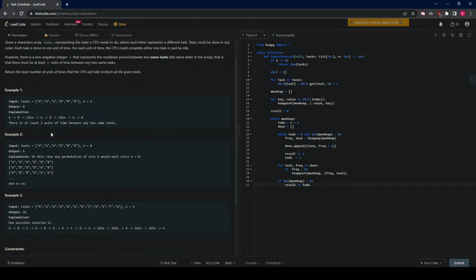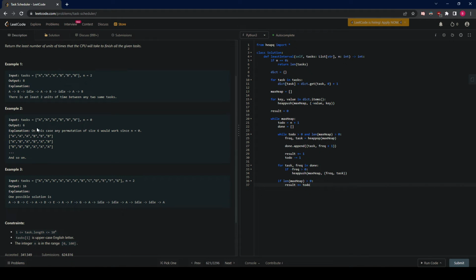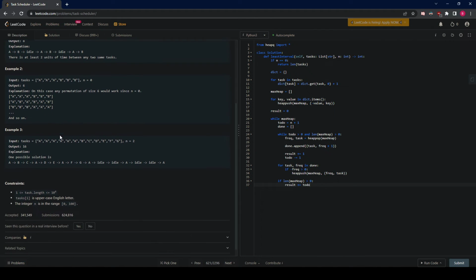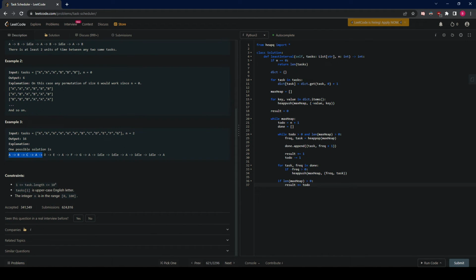Early on, since n equals 2, we need to do 3 tasks. So we get A, B, C, and then we push the A back on. So A is 5 now: A5, D1, E1, F1, G1.